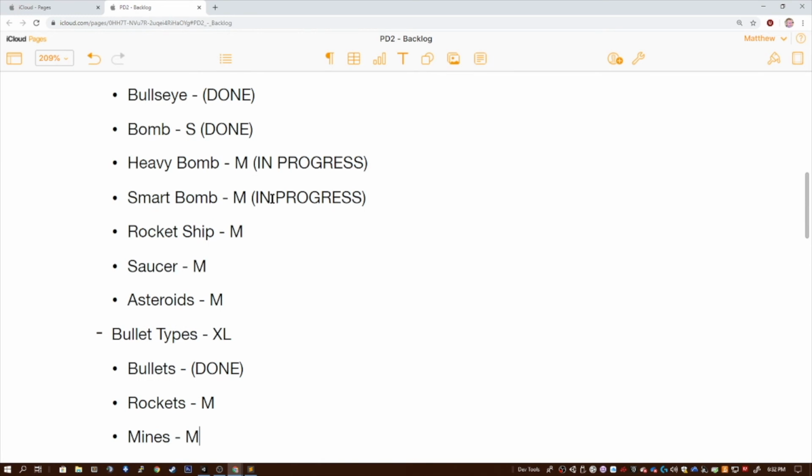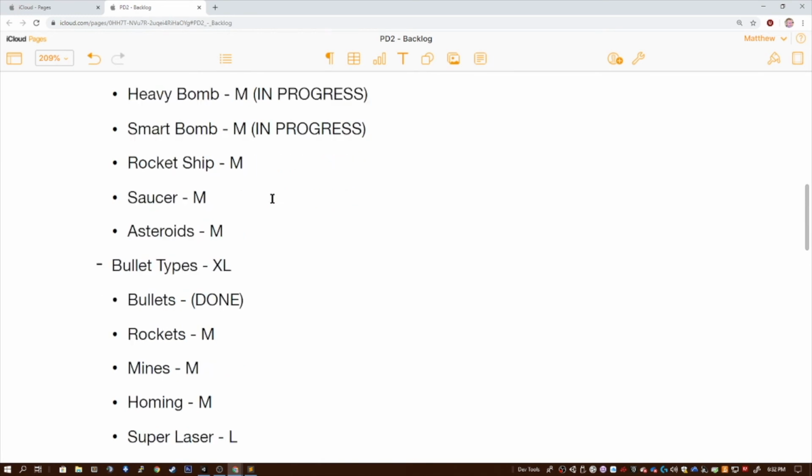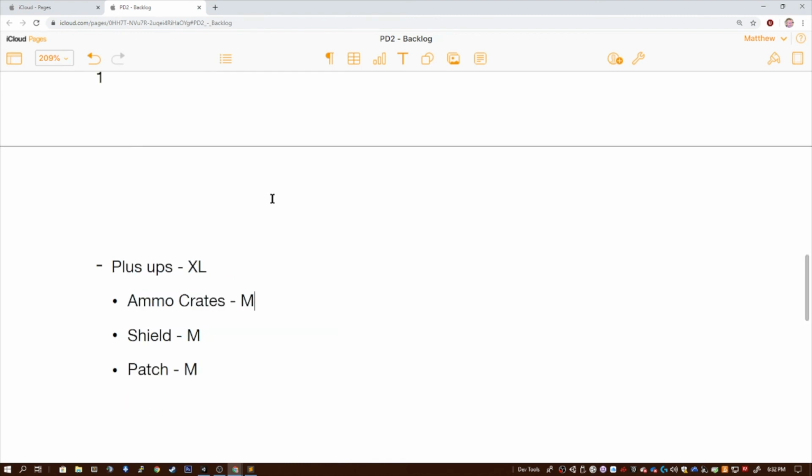Okay. Bullet types. We got the regular bullets. Why don't we add rockets here? Okay. Ammo crates. No, we're not ready for bonuses yet.